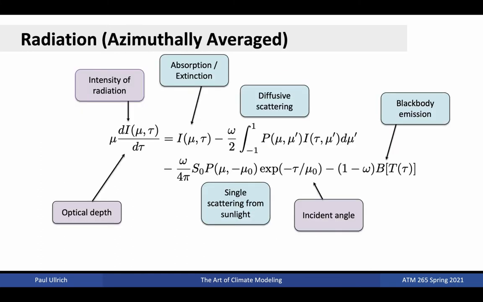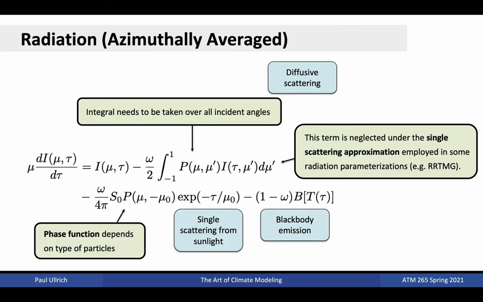The equation governing the radiative parametrization comes directly from the science of radiative transfer. In this equation, the intensity of radiation in a particular wavelength is computed as a function of the optical depth tau and the cosine of the incident angle, denoted mu. The right-hand side consists of terms representing the absorption or extinction of radiation as it passes through the atmosphere, diffusive scattering, single scattering, and blackbody emission. Here, omega denotes the single scattering albedo, which is a measure of the probability of radiation scattering at a particular wavelength, while s-naught denotes the intensity of solar radiation. The function p here is the phase function, which represents the probability of scattering at a given angle for a given incident angle. The diffusive scattering term is perhaps the most complex, accounting for scattering of radiation from any possible direction and consisting of an integral over all possible incident angles. This term is difficult to compute, and so is either simplified or neglected completely, as in the case of the single scattering approximation.